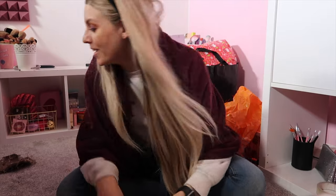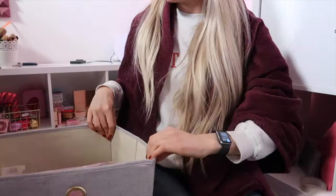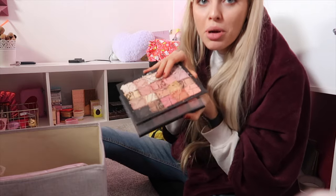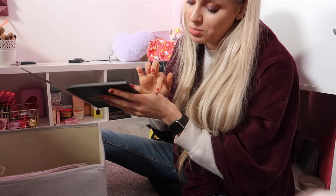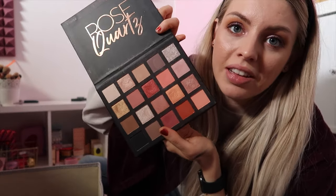Starting from the top, I've got all these palettes here. So starting from this box, I'm decluttering this Primark palette. I don't use it, it can go. The black is not a good black. When I'm deciding what palettes I want, I'm always deciding whether it's a good black because I like to have a good black in a palette. I have better shades in other palettes, so goodbye Primark.